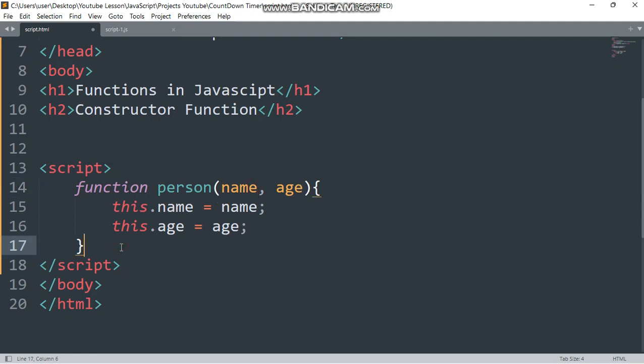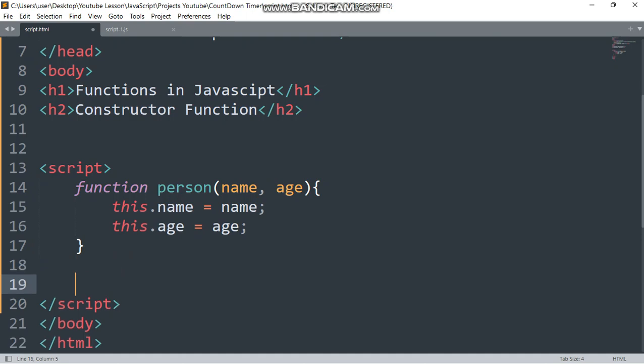Now the next thing we want to do is pass in values to them. For every call, we want to create a single person with that same structure. The definition of the constructor function comes to light in this next scenario.